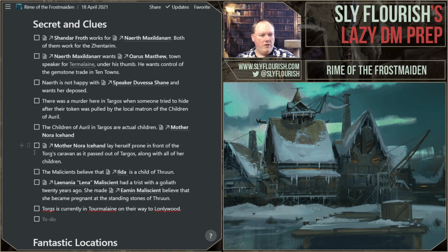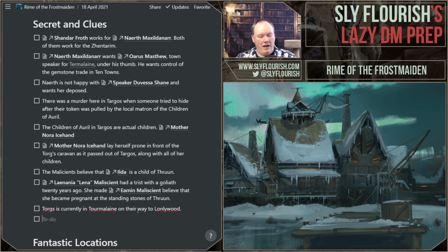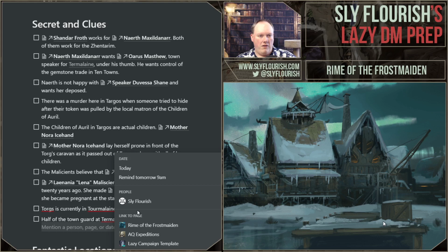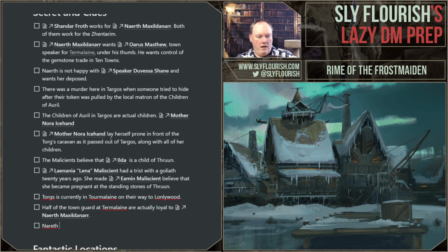1, 2, 3, 4, 5, 6, 7, 8, 9. I got one more secret to drop out in the way. Is there a secret about the mine? Half of the town guard at Tourmaline are actually loyal to Nerith. And Nerith isn't beyond murder as a tool to increase his power and influence.